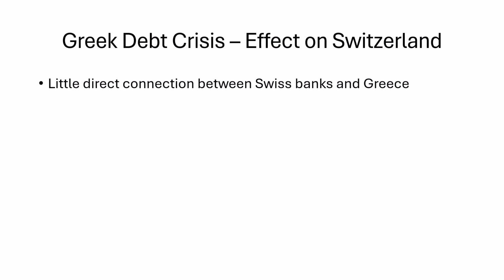On the contrary, let's compare that to Switzerland, which is that country that's isolated and didn't adopt the euro. As a result of the fact that it did not adopt the euro, there was a much smaller connection between the Swiss banks and Greece. So German banks were hit really hard by this crisis. Swiss banks not as much, because the Swiss financial system was not closely connected to Greece.